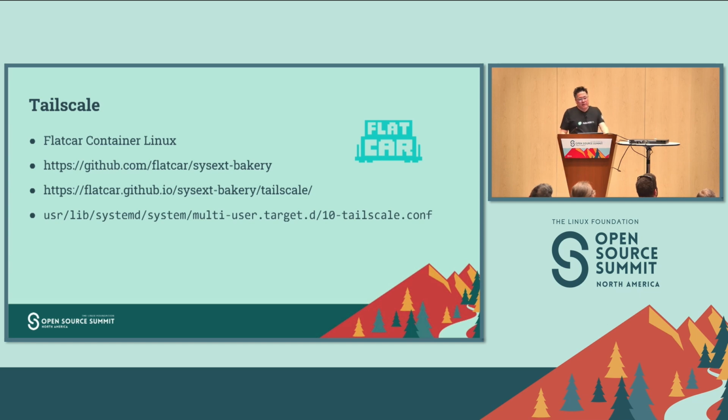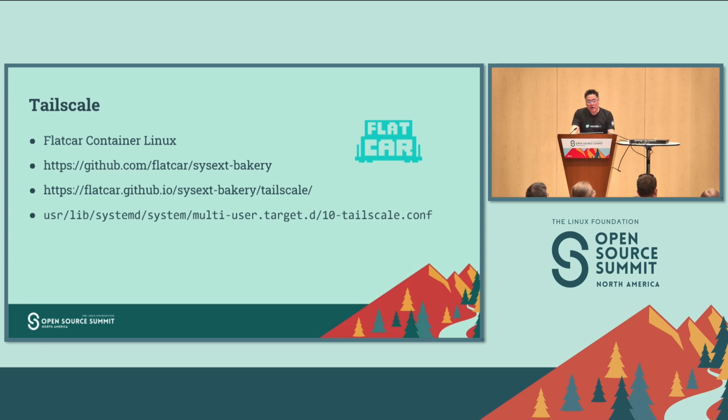All right, VPN, Tailscale. I haven't found a good layer for Tailscale in Yocto yet, but that's okay because this Flatcar Container Linux that I talked about, they use Tailscale and they deploy it as a system extension. So they've already proven that it can be done. It's just up to us to do it in Yocto, and I'm confident we'll be able to do that.